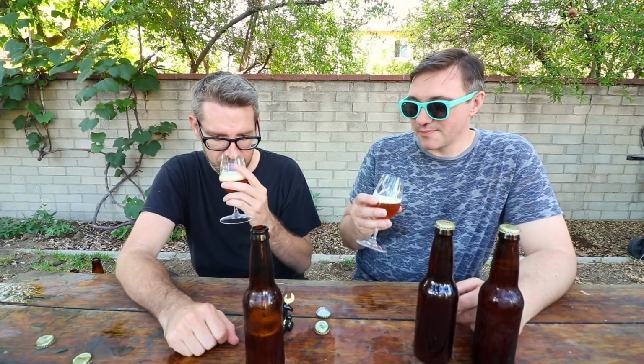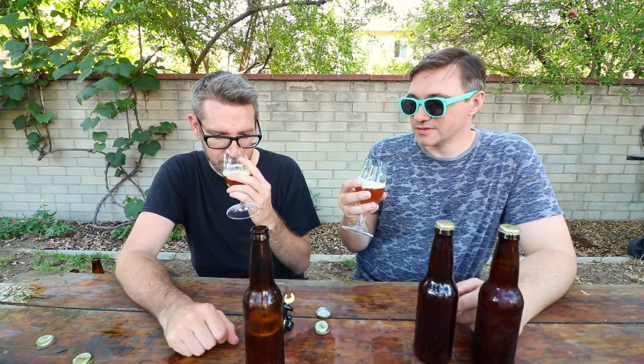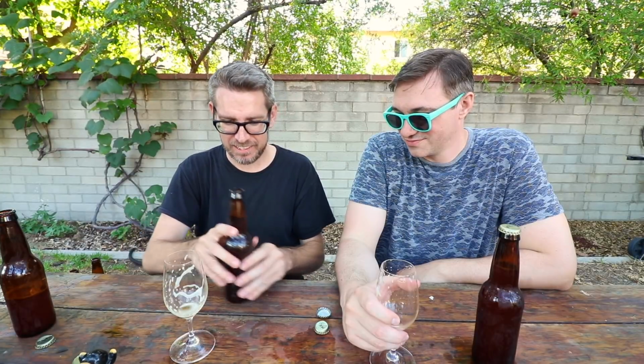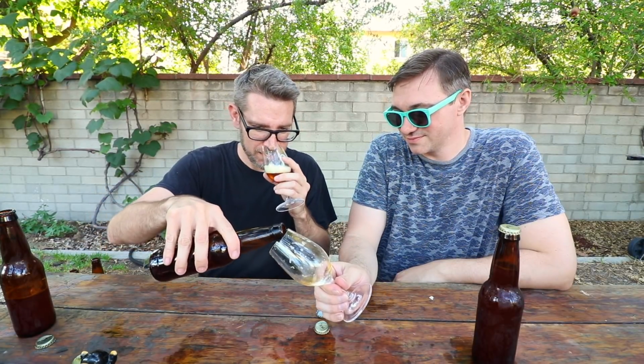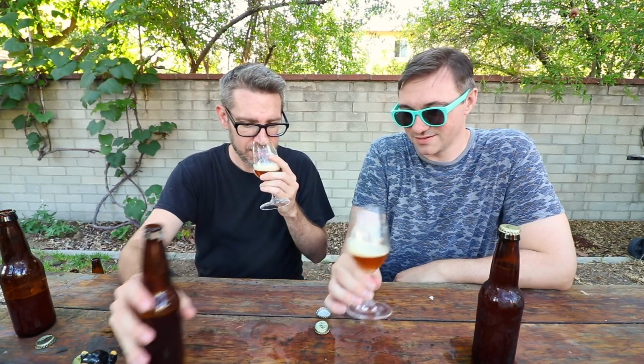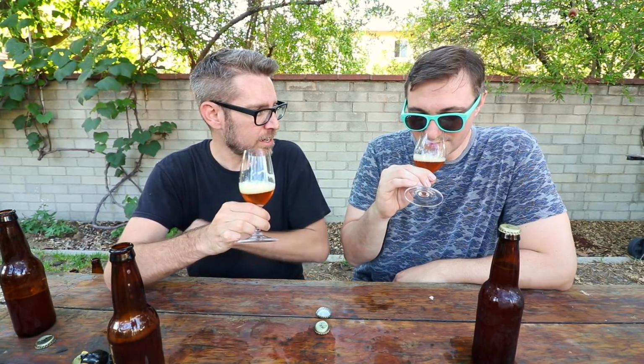Orangey, it's good. Yeah. This one's a little flatter, like in flavor and in carbonation. You're right. All right, two left. Are the last couple going to be good? Maybe. This one smells already a little more fusily than the last two we just had.